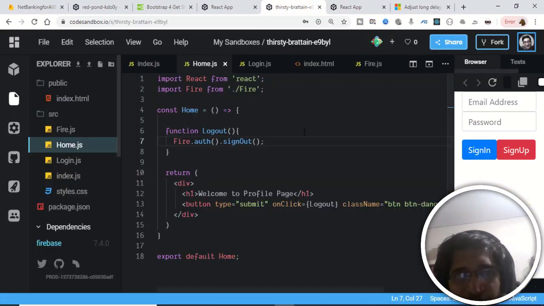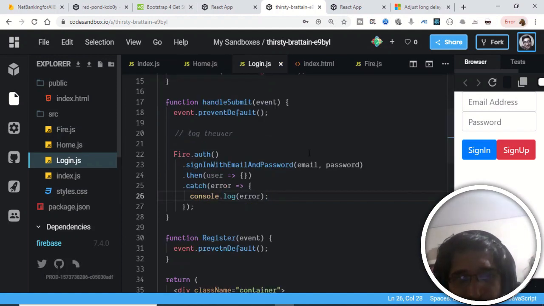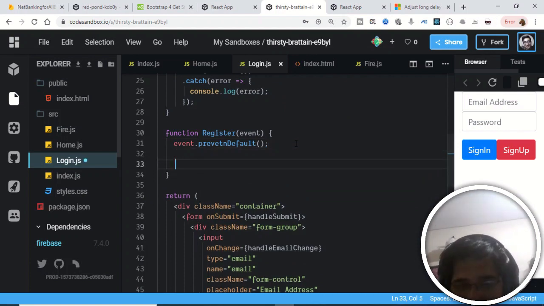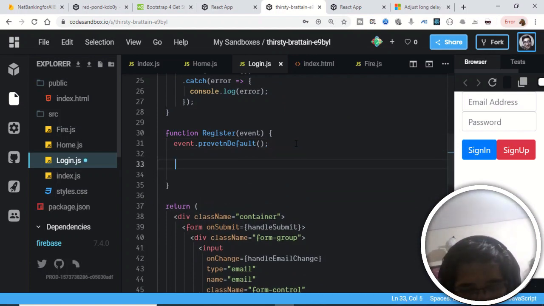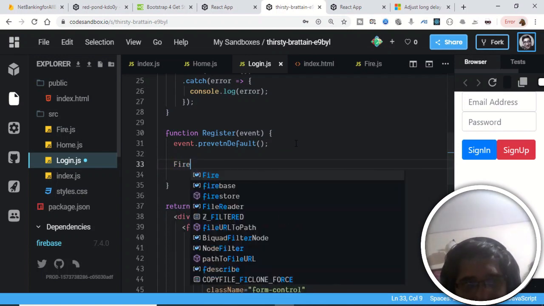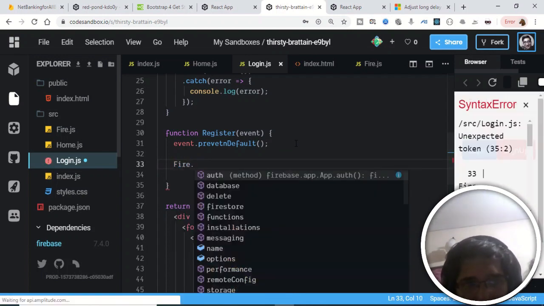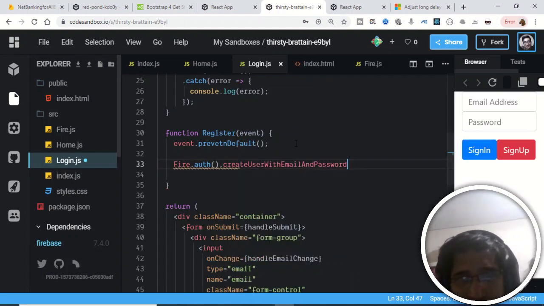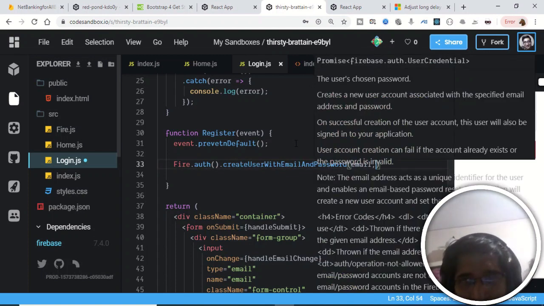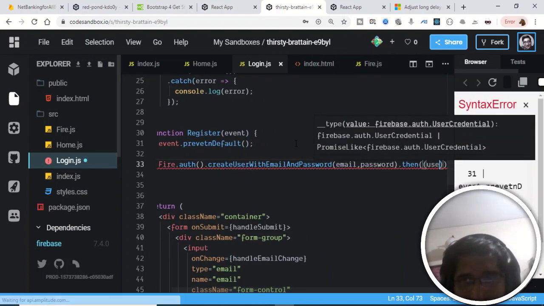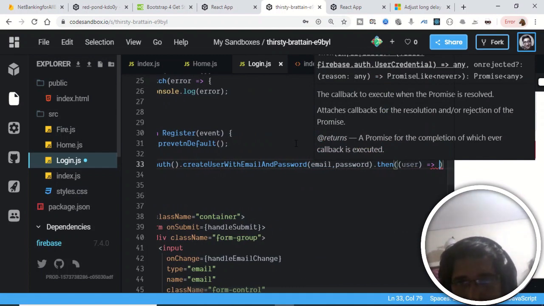Now inside our login.js, inside our register function, we just need to write a very simple line of code. First of all, write fire.auth().createUserWithEmailAndPassword. Here we will provide our email, comma, password, and then it returns a promise, .then, and this returns a user, and this is the arrow function.